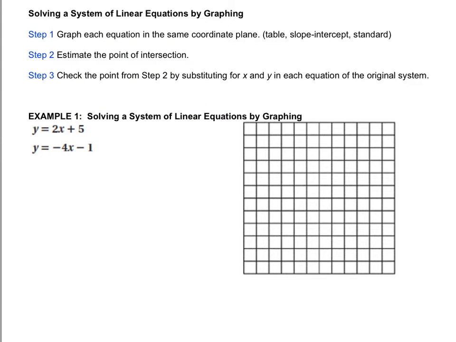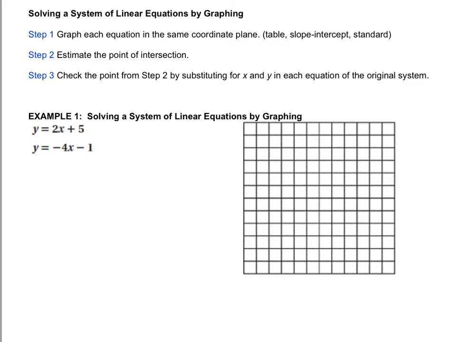So here are the steps for solving a linear equation through graphing. First step is we are going to graph each equation in the same coordinate plane. So instead of putting these on two different x and y axes, we're basically going to use either a table, slope-intercept form, which is y equals mx plus b, or standard form, ax plus by equals c, to put these onto the graph and see what the different graphs look like. But you want to make sure that you're putting them on there together, obviously, because we're looking for the intersection points.